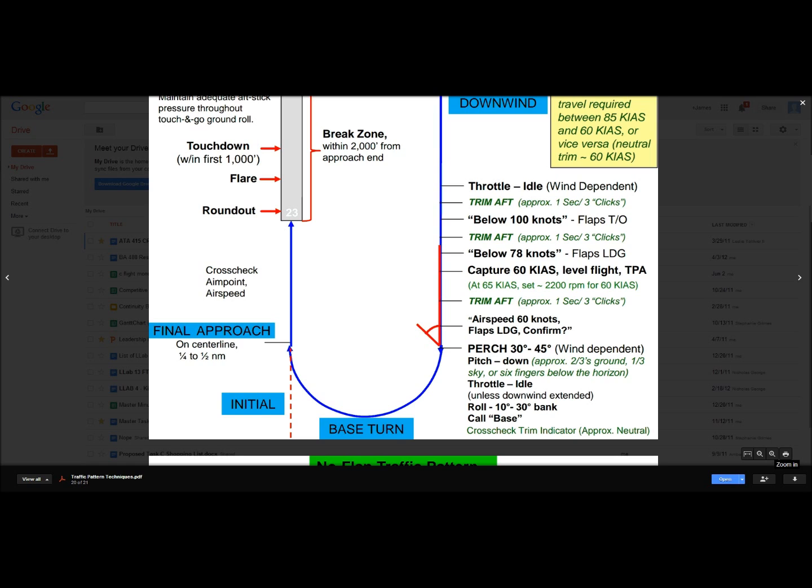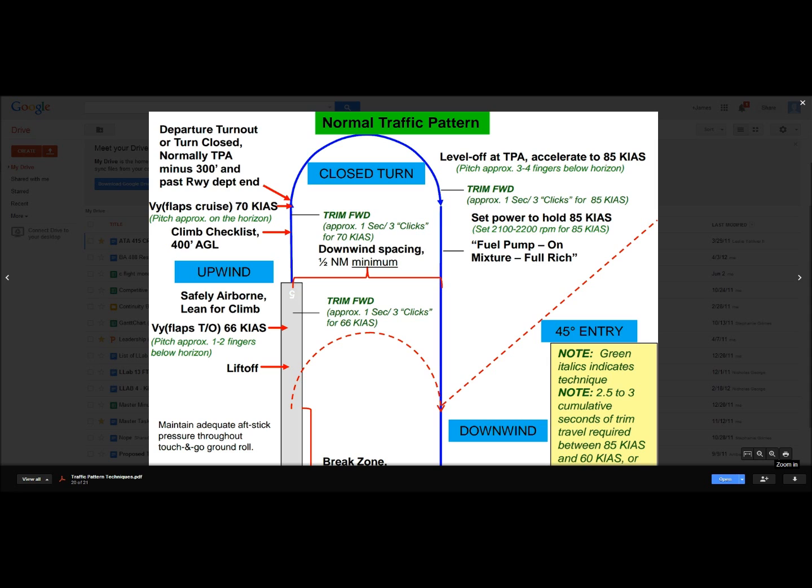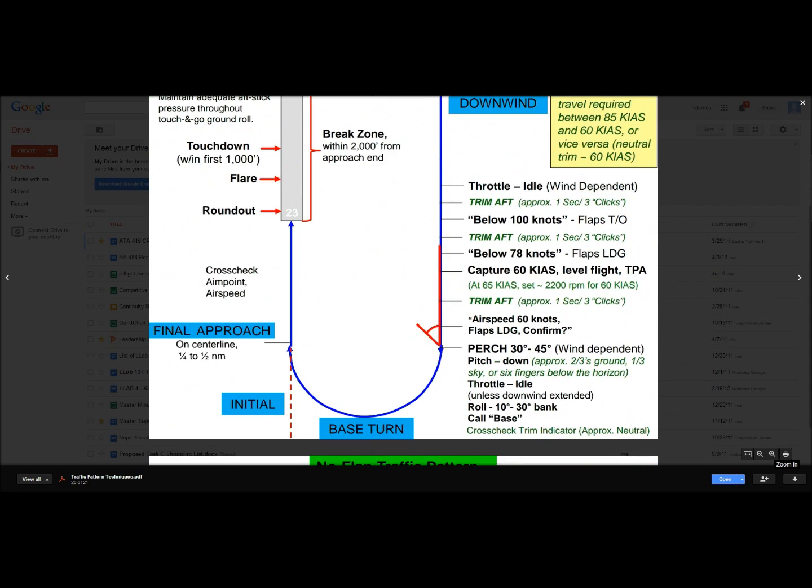It's all about aim point and airspeed. Your aim point being where the aircraft is actually flying, and then your airspeed, which varies from airframe to airframe, which is hard to do in War Thunder. And you're going to maintain that glide until you round out here, and then flare, and then do your touchdown in the first 1,000 feet of the runway to land. So that's your basic traffic pattern from the upwind, the close, the downwind, perch, and the final approach.